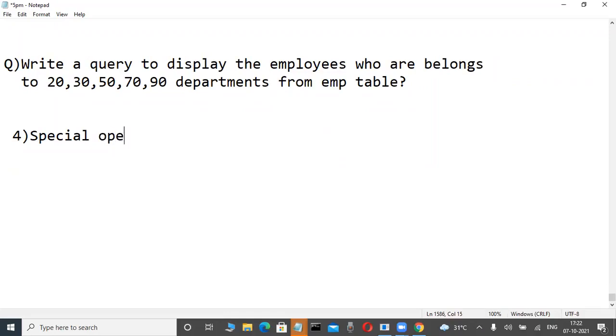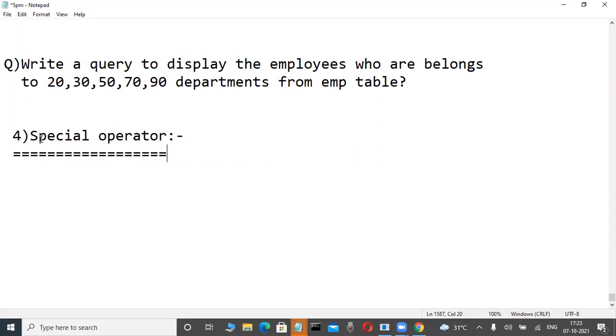Many people have only bookish knowledge, saying the NOT operator is there. Yes, select star from EMP where not salary is equal to 3,500 works. Everyone knows that, but those types of things are not used in projects. What we use in projects is special operators.